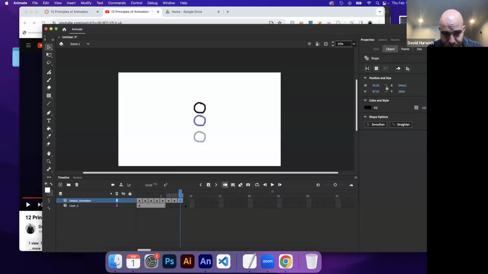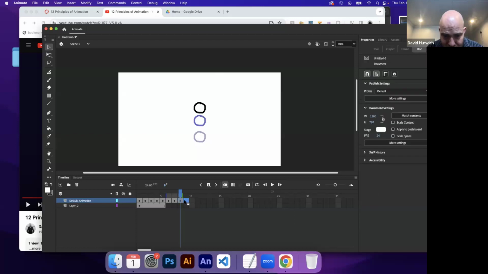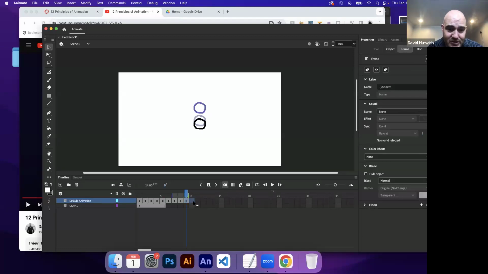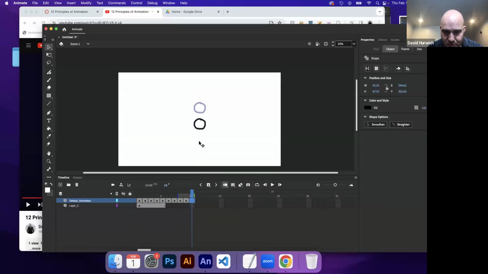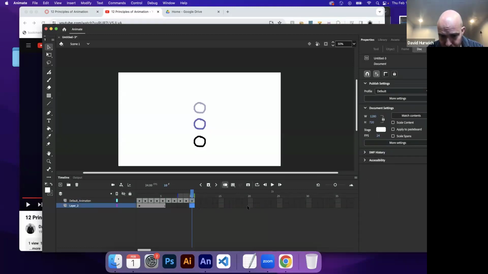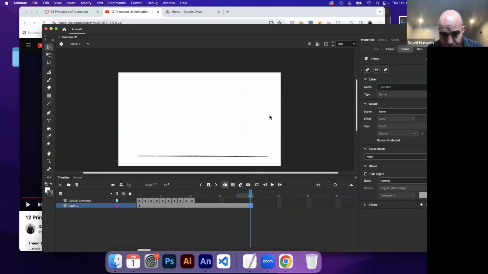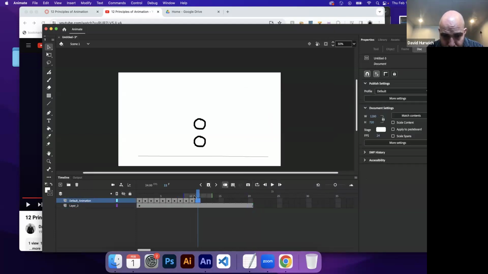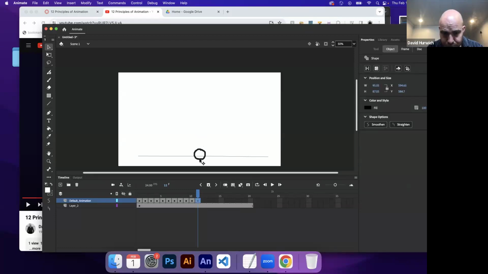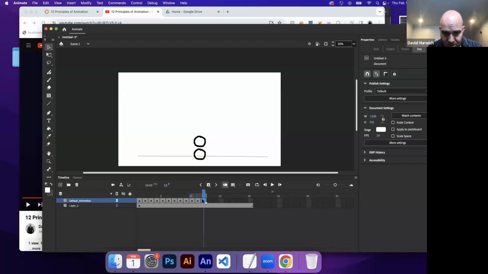Let's turn this on. Then it's going to come down again. I'm deliberately trying to make these all equidistant from each other. You'll see why in a little bit. And then it'll come up again.